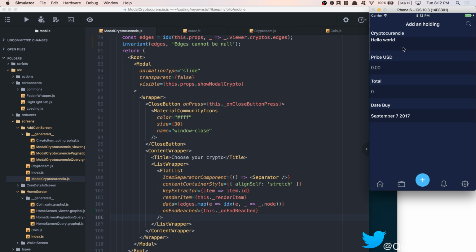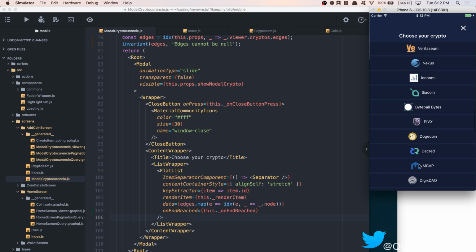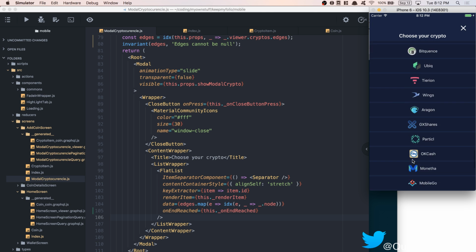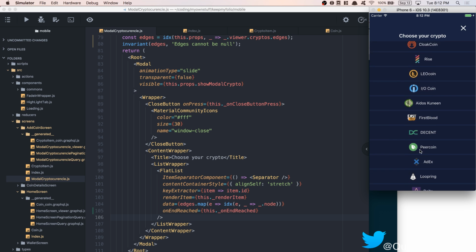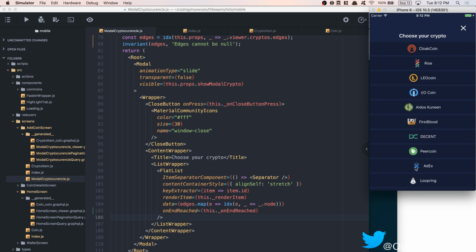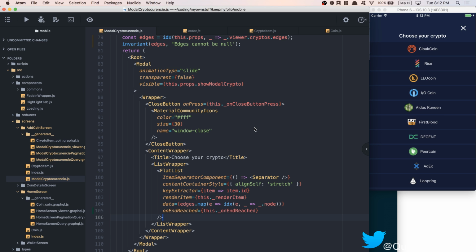I'm going to click here, go there, and now I'm just going to scroll, and now it looks like I have every crypto. The only thing is here, you see I have one problem. You see the thing here? It's because I think I'm going to need to add a padding bottom to my list.